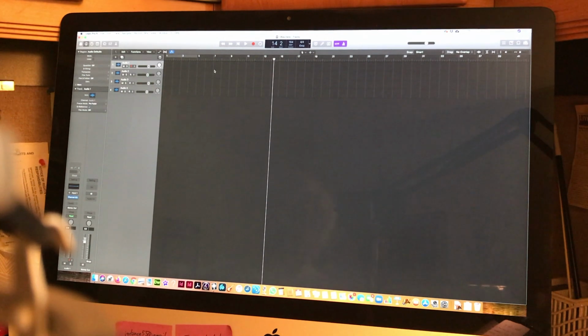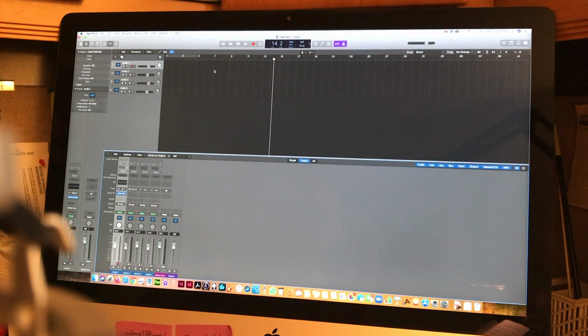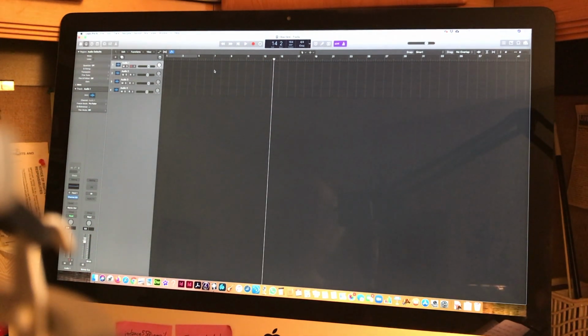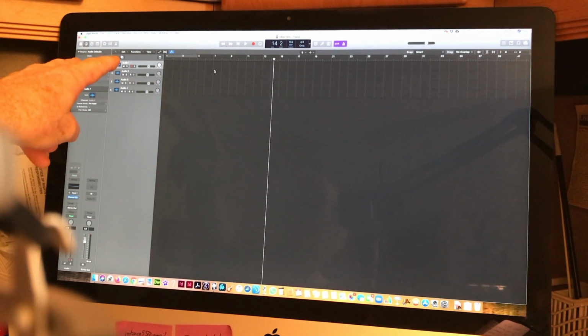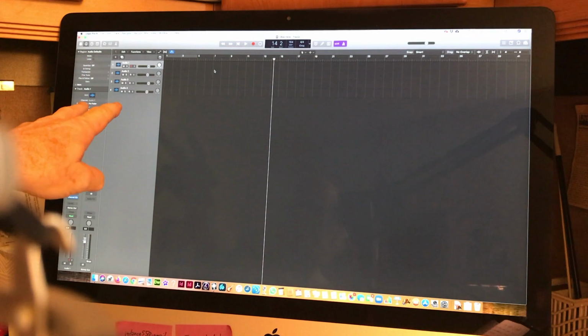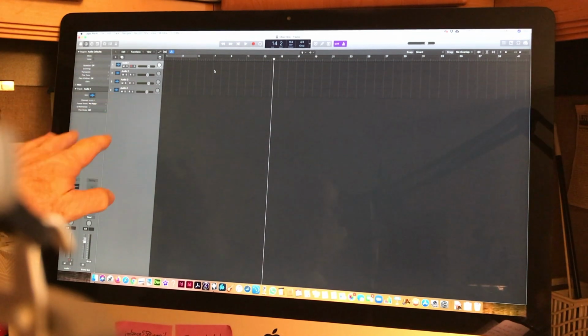Okay, so the first thing I want to do is press the key that says X, and we'll see what happens here. So if I press X, now I see it's interesting. If I press X again, that's going to go away. So you just have to get used to the fact that Logic and most of the workstation software have 2 screens.